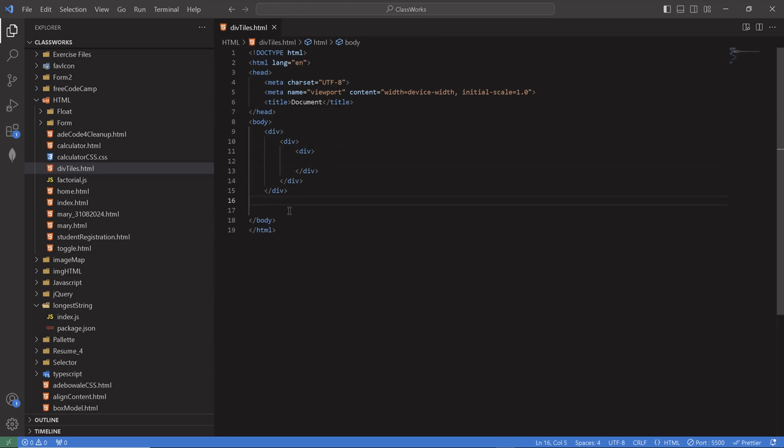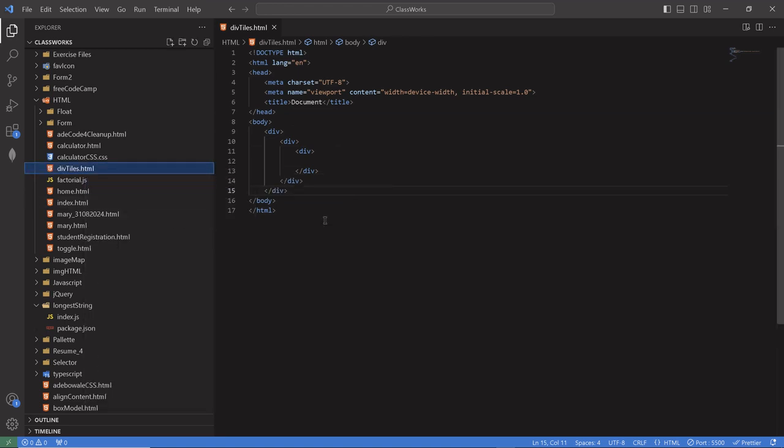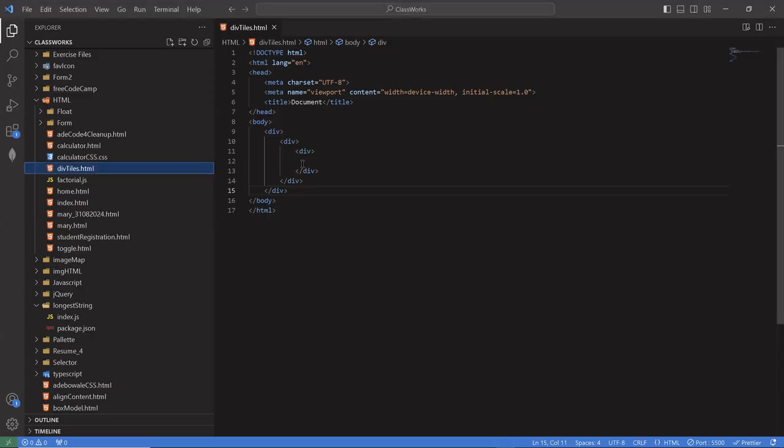If I run it, you will not see anything on the screen. If I run this, nothing, right? Because it's just divs. The divs are there anyway, but you won't be able to see anything because I did not put any form of borders.